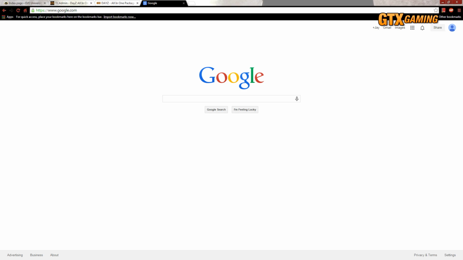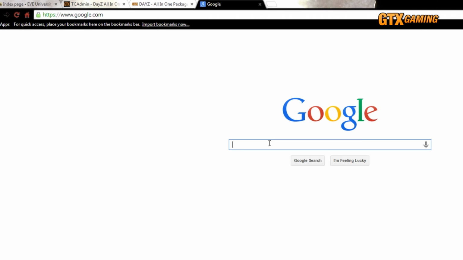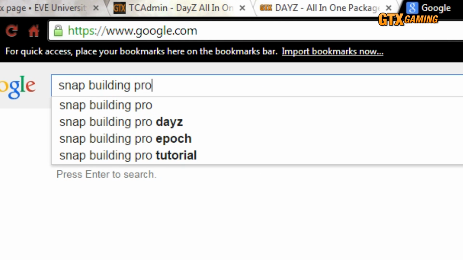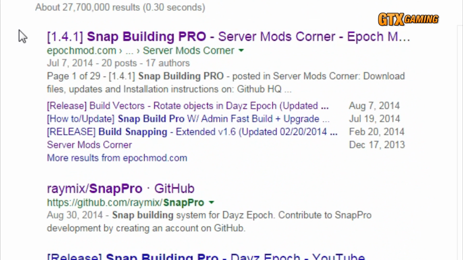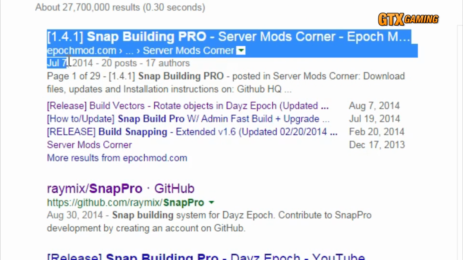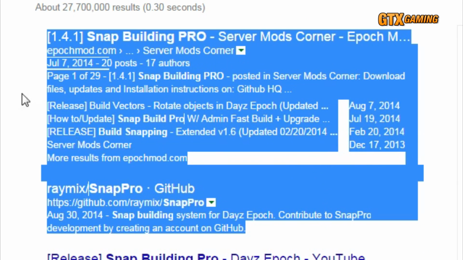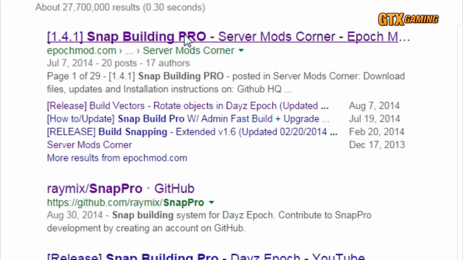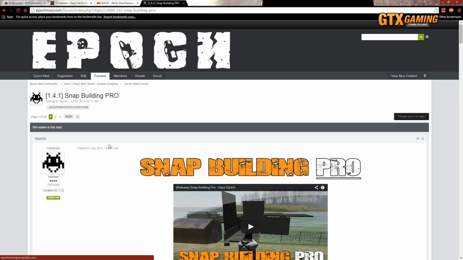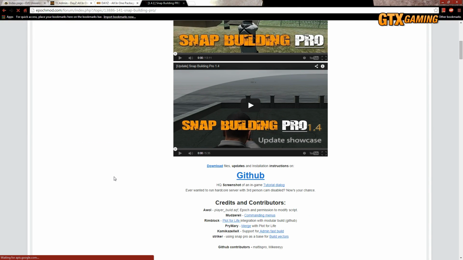Let's begin. The first step, as always, let's download the Snap Building Pro add-on itself, and also check out its installation instructions while we're at its website. We'll start at the very beginning, with a Google search, and we see that the very first hit goes to its forum thread on epicmod.com, and the second goes to its GitHub project page. If you're not fully familiar with the mod itself yet, I always recommend going to the epicmod.com thread first, but then when we scroll down a bit, we quickly find that the GitHub link is there anyway. But because the link is directly from the epicmod.com thread, we know that it's legit. So let's click on it and head to GitHub.